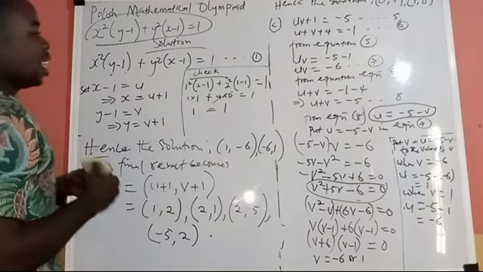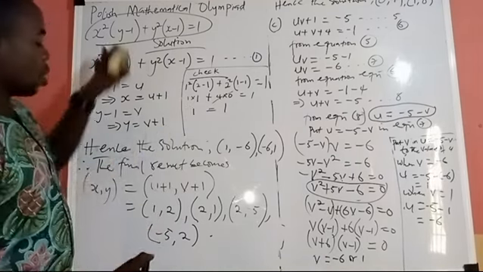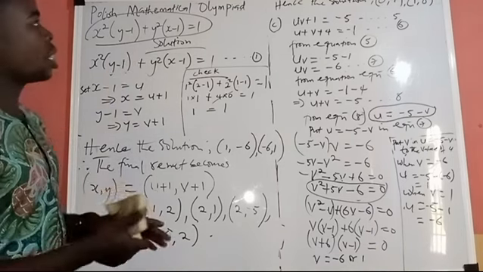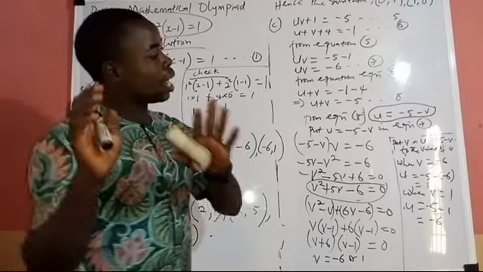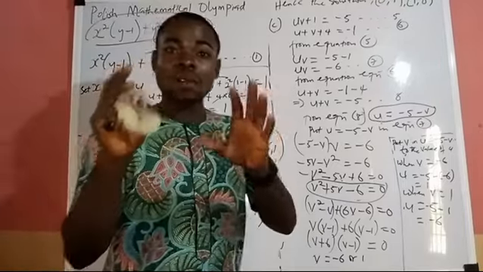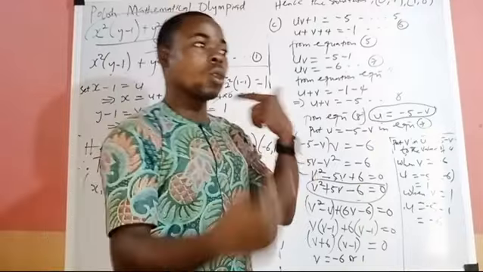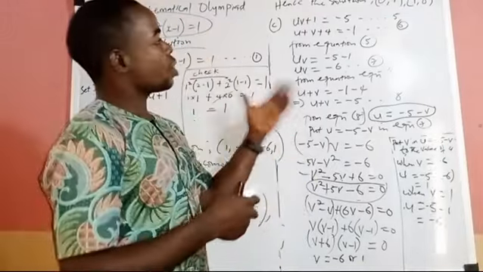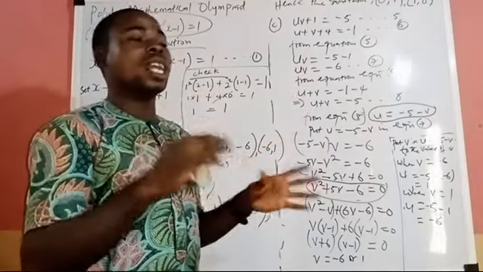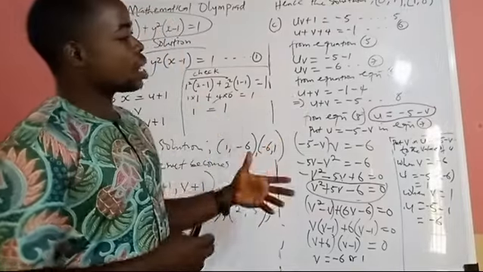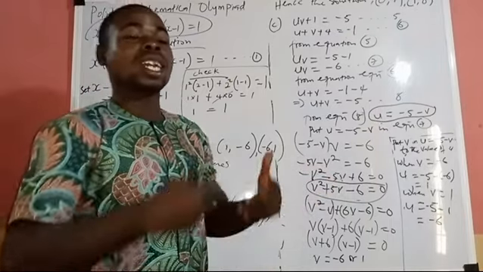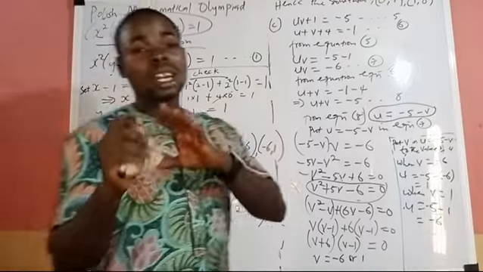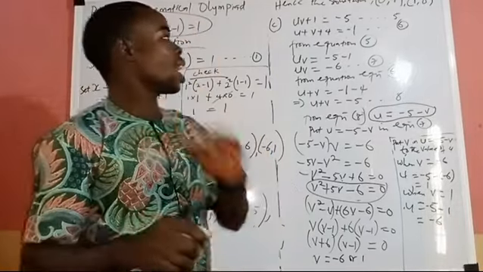So like I said, these all satisfy this equation. You can choose any of them and check whether it's satisfied here, and you can actually see that it is all satisfied. So that is where we are going to be wrapping it up. If you have any question, if you are confused at any point, you can go over it again and understand how we are able to solve it. You can also find some other questions like this and use this same method we have used to solve this equation, and you are going to keep getting your correct answers.